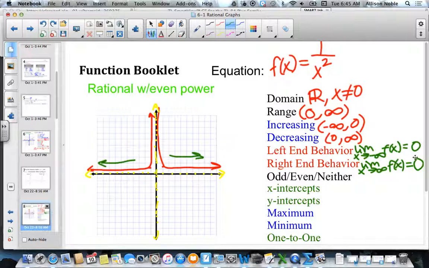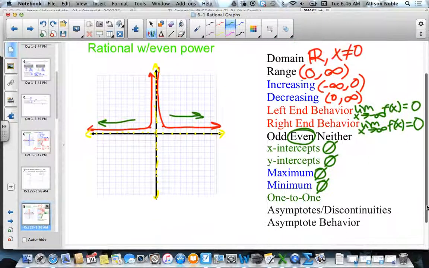So on even, odd, or neither, if we folded this on the x and y-axis, that would make it odd, which in this case does not give us the same graph. However, if we just fold it on the y-axis, which was the only requirement for an even function, it does give you the same value. So this is an even function, which, if you notice, has an even power, x squared, which maybe has something to do with it. So the x-intercepts, y-intercepts, maximum, minimum, all do not exist.